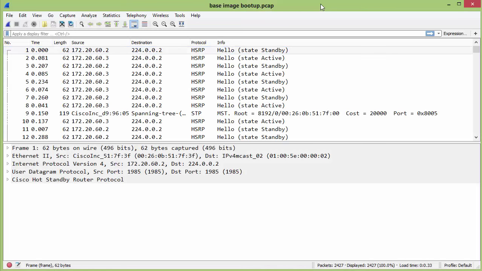Today we are going to look at another trace file. This is taken from a PC booting up using a corporate base image, and I'm using the packets at the beginning while we're sitting and waiting for the computer to analyze some multicast and broadcast packets that are floating around the network. So let's jump right into it.